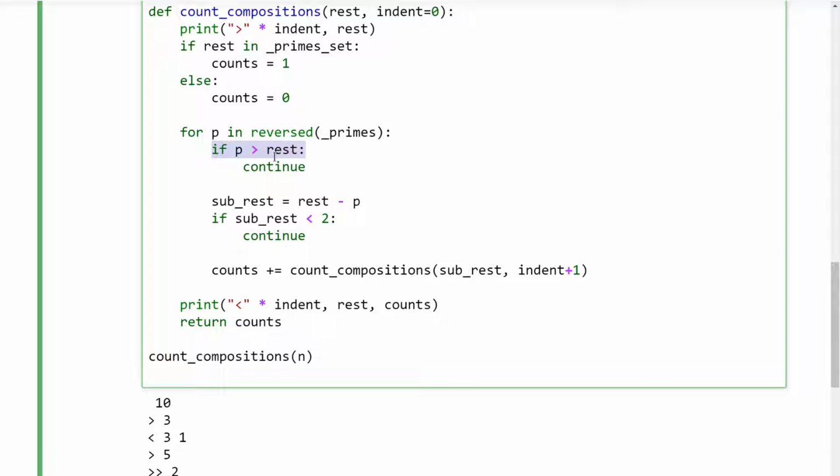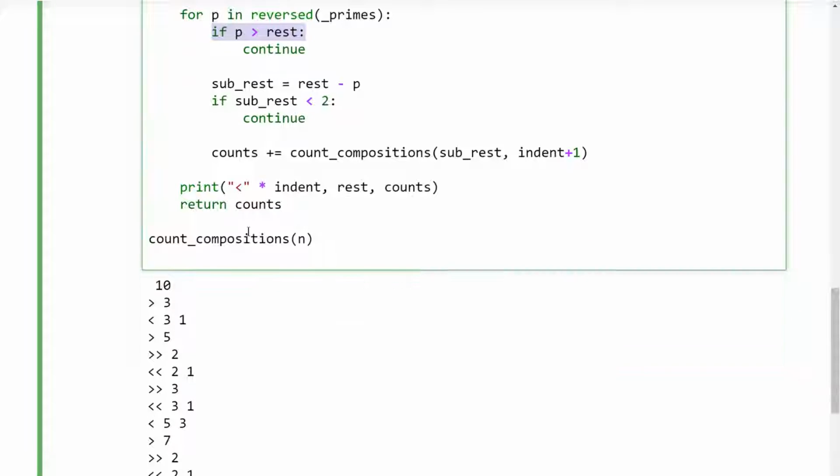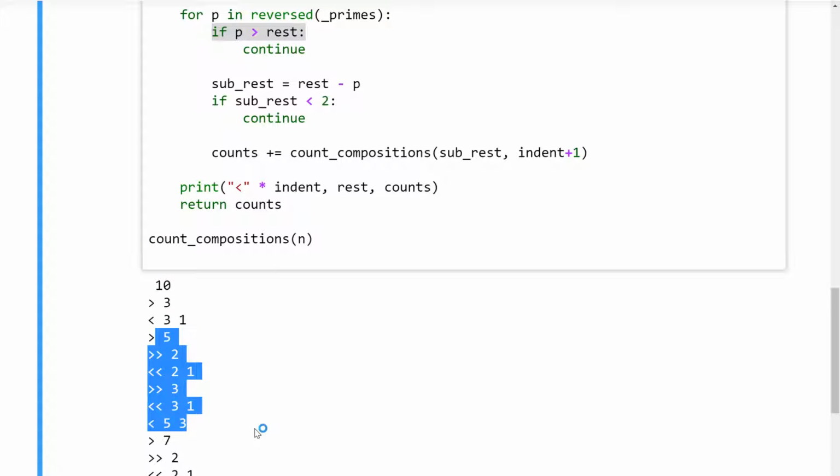But yes, you are correct. I have to think about it a moment. Yeah. So we're counting once. I think the 5 case is still the crucial thing. So we're looking at rest as 5. And so these are these cases. And we are going down. So I think this is the correct thing to look at. Yeah. So we have prime is 3 and rest is 2. And here we have prime is 2 and rest is 3. I think that's the actual thing.